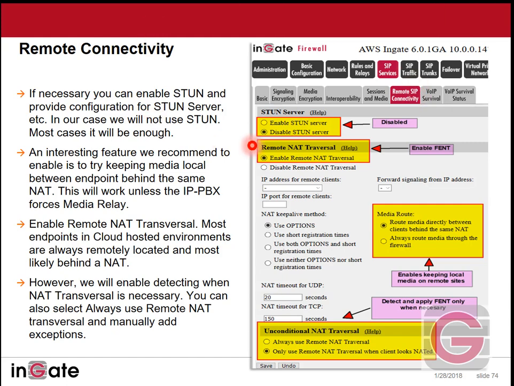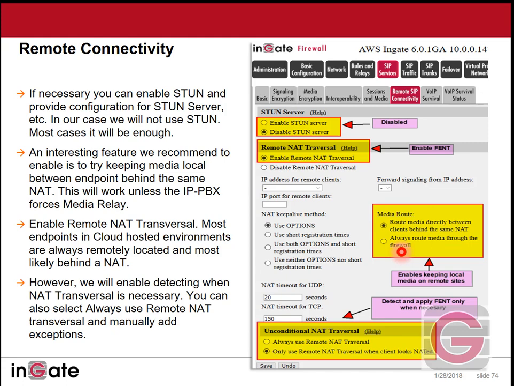In order to do so, you need to go to remote SIP connectivity under the SIP services. We are not going to use the Ingate as a STUN server, but we are going to enable the remote NAT traversal.